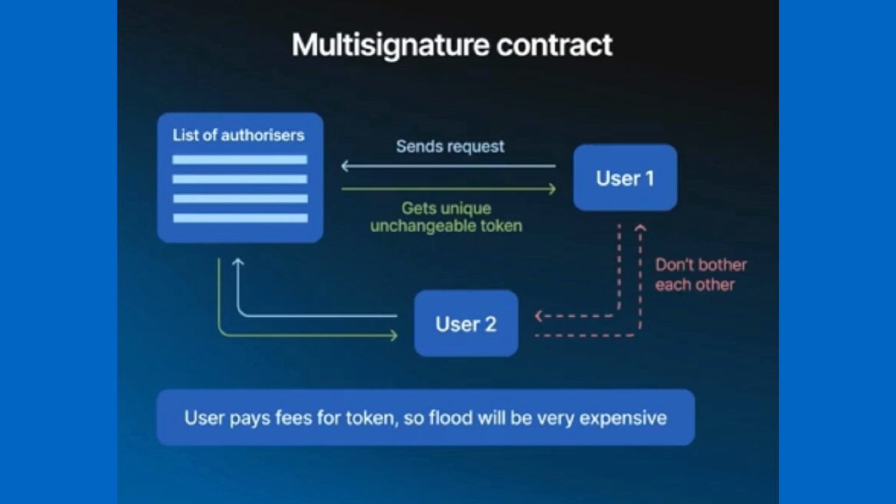They cannot change its contents how they want because it protects its own state. But they're paying the rent fees and the gas costs for operations in this token. And now if some malicious user wanted to create 1 million requests, then there's no problem with that. They would create 1 million tokens and they will pay for all of them. And all other users of this multi-signature contract would not be bothered in any way.